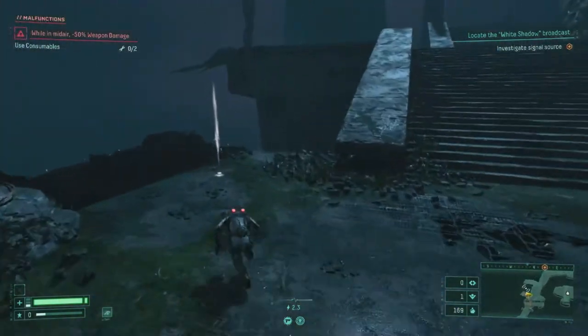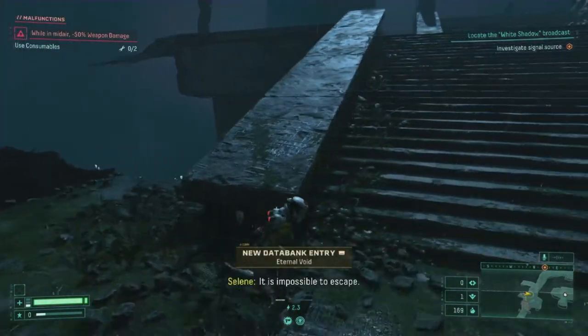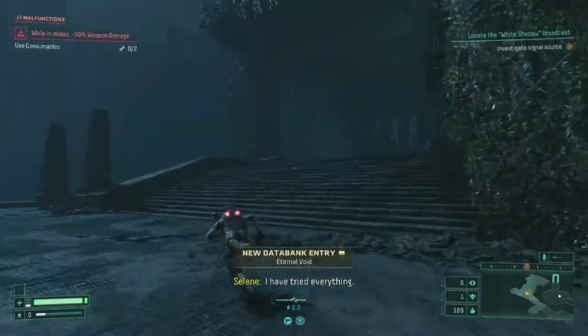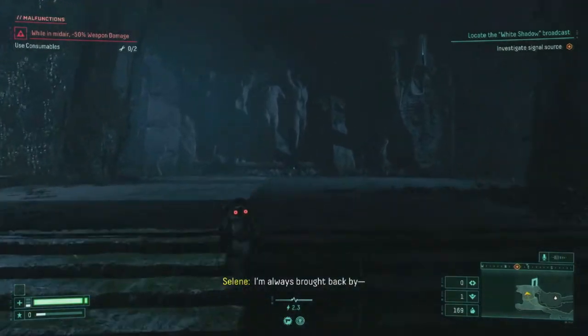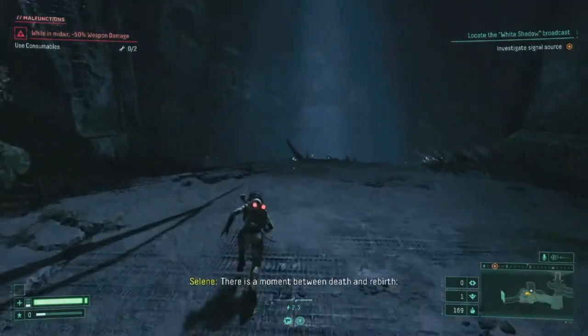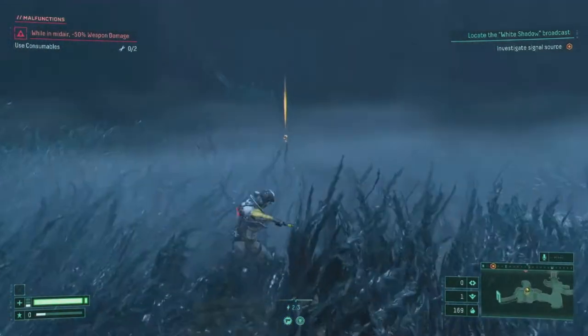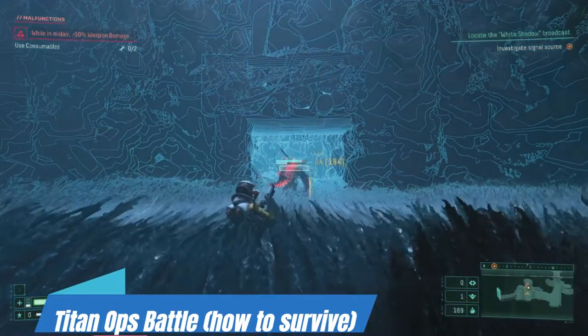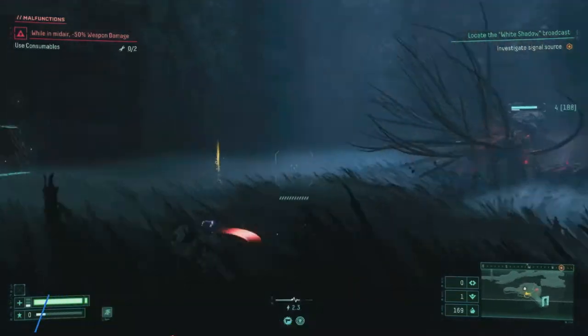Okay, guys, we're almost there to battle that Titan Ops. It's impossible to escape. I know a lot of you guys have died. Encountered hostile presence. See, so you wait for him to make the move. There you go.